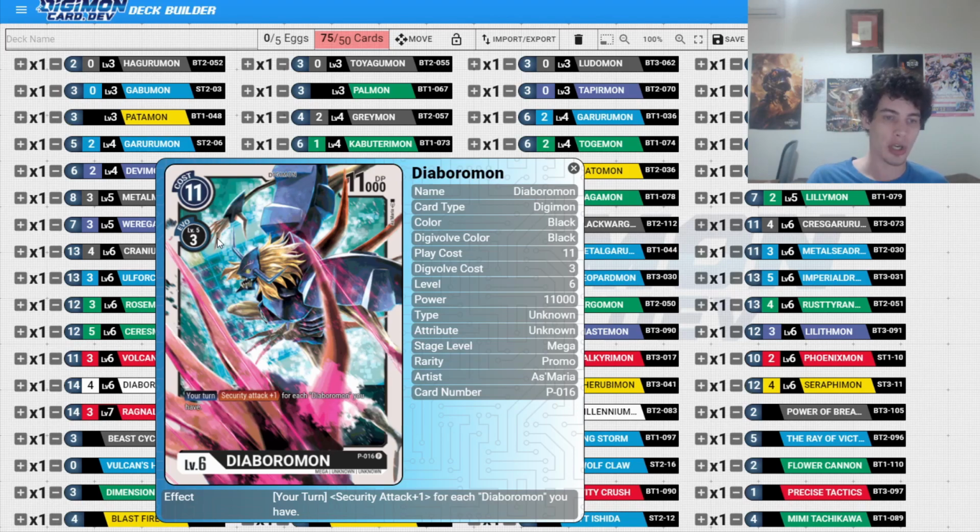But your turn, security attack +1 for each Diaboromon you have. Now this is clearly designed to combo with the other Diaboromon that summons tokens, because you get just stacks of security attack for each of the Diaboromon tokens. But he does work perfectly fine by himself, because guess what? He counts himself, so he naturally has security attack +1, meaning he's already hitting for 2.